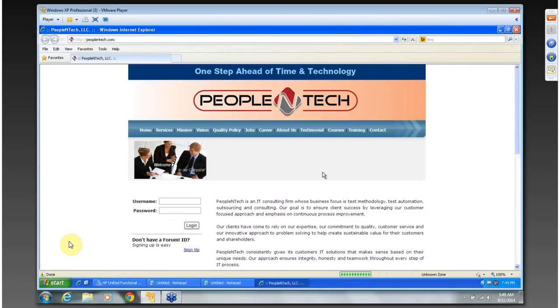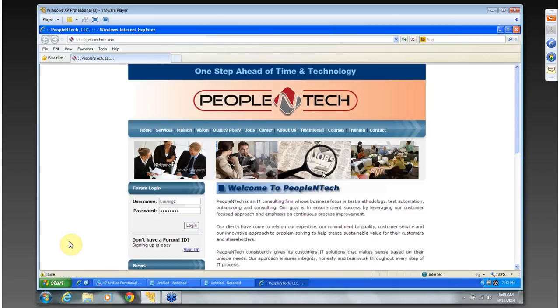So it did run one time, now it should run the second time. Do you see? So it's running the second time.